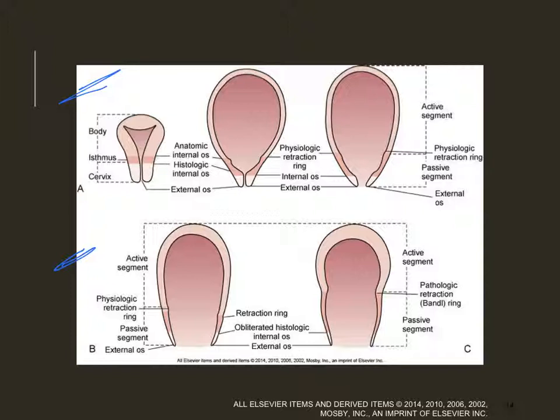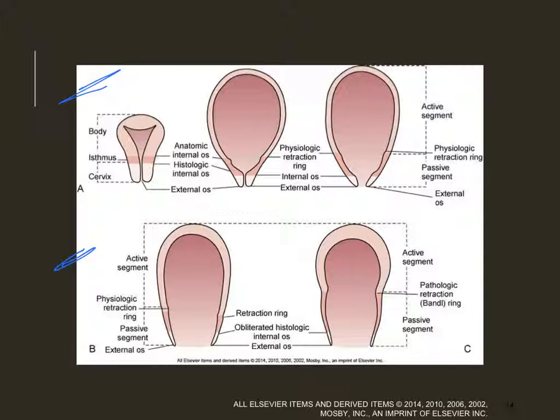We had talked about a couple of weeks ago that there were 3 terms in describing contractions that are important. The first one is frequency. Frequency is the time from the beginning of one contraction to the beginning of the next. Duration is the length of the contraction. Intensity is the strength of the contraction at the peak.